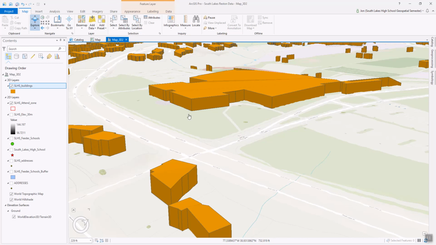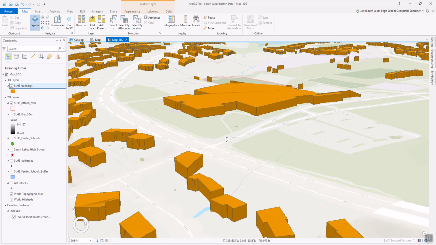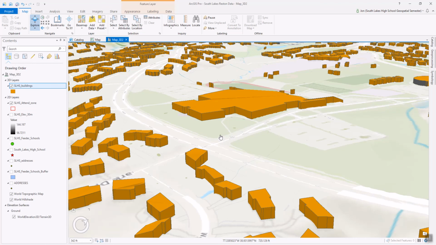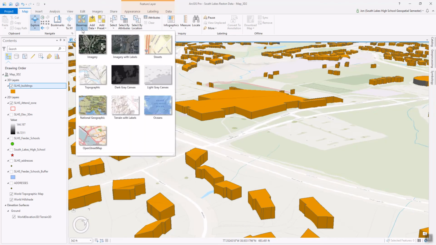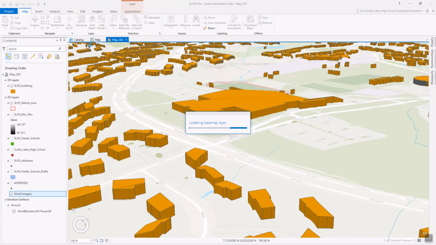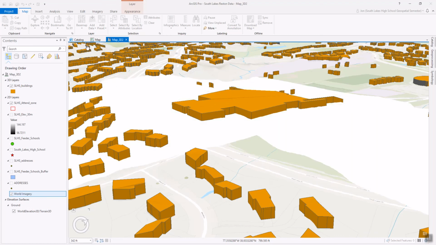So now I want to try one more thing. I want to zoom out a little bit. This will be the end of this video. And we're going to change our base map to imagery. And so it will replace that topographic map with aerial imagery.